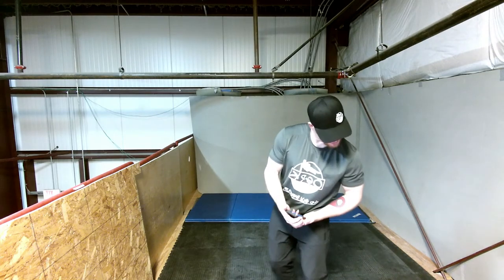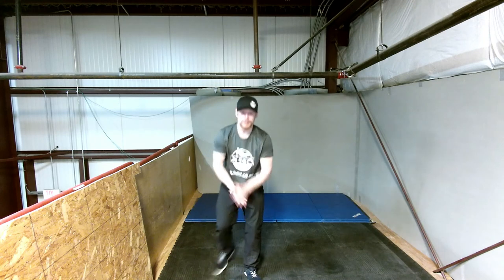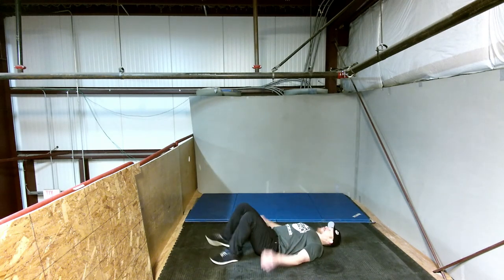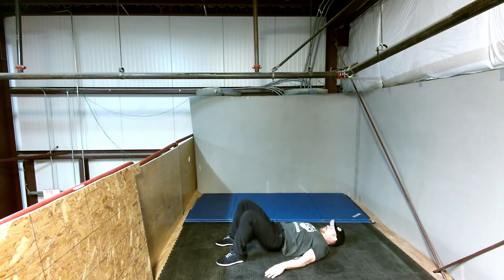What's our first exercise you said, Blake? Starting out with glute bridges. 3, 2, 1, go. You should feel this in your glutes and your hamstrings, not your lower back.